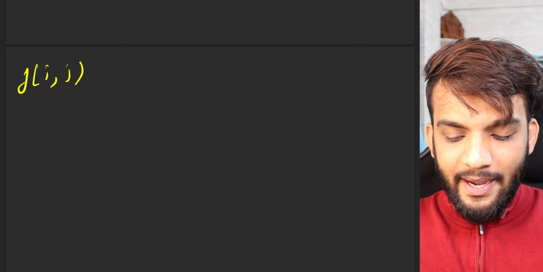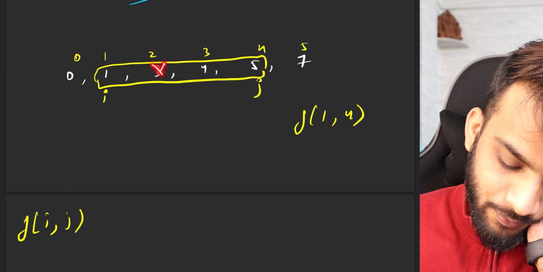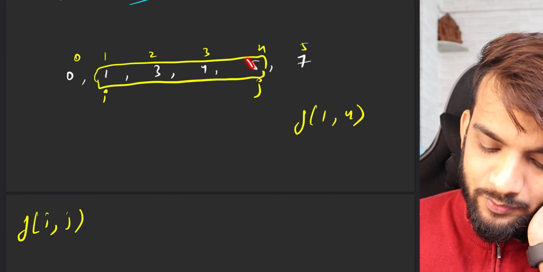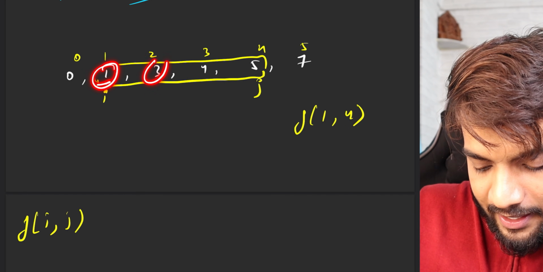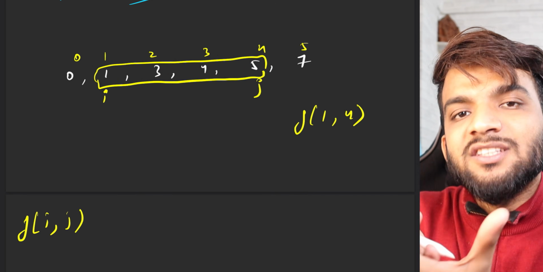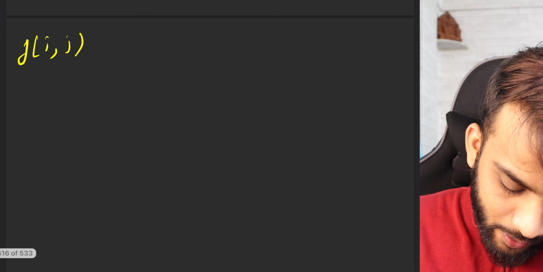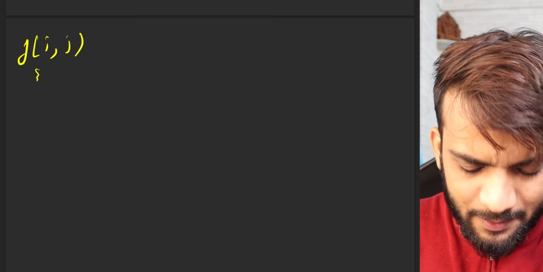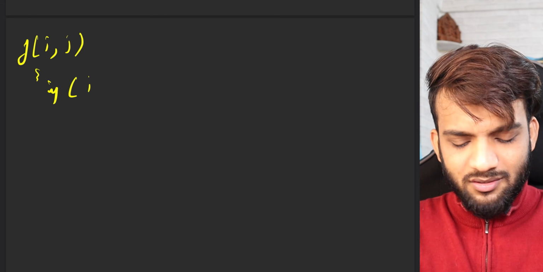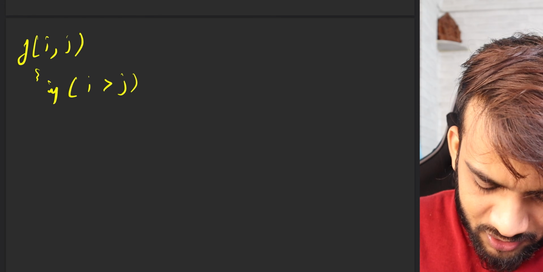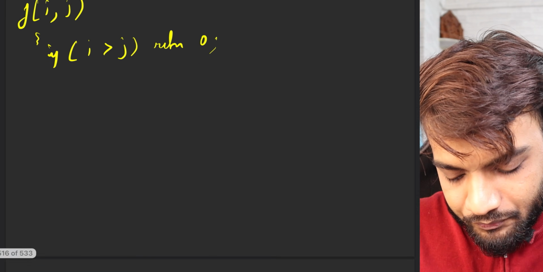Now I know I can start with this, I can start with this, I can start with this, I can start with this, which eventually means I can take anyone as the first cut. So thereby, in partition DP, because you are solving a portion, if it crosses over, there is nothing to solve. So you can just return a 0. The cost will be 0 if there is no partition to be solved.